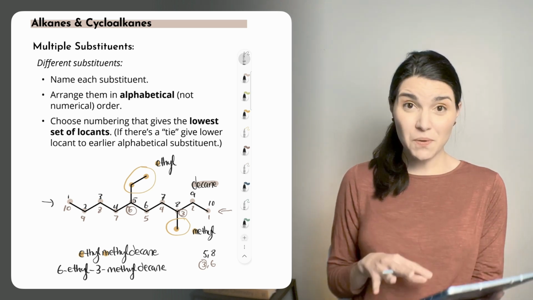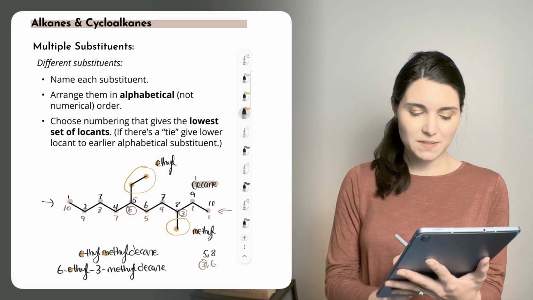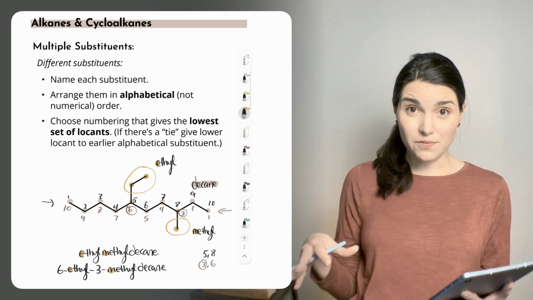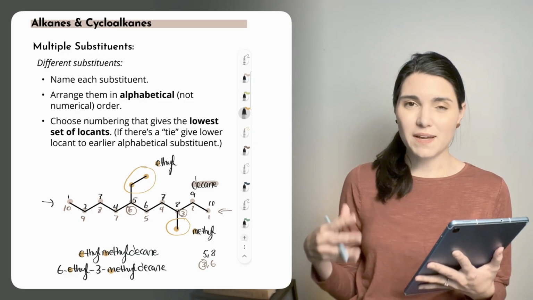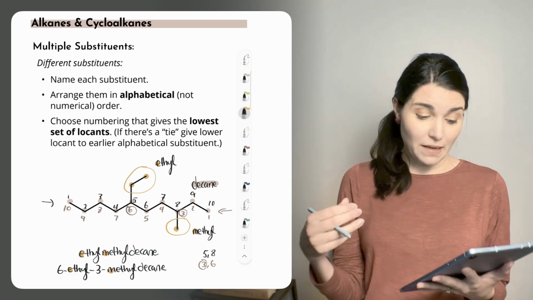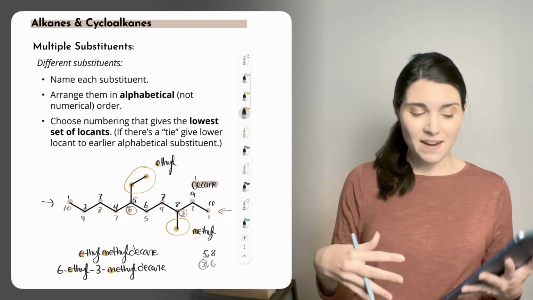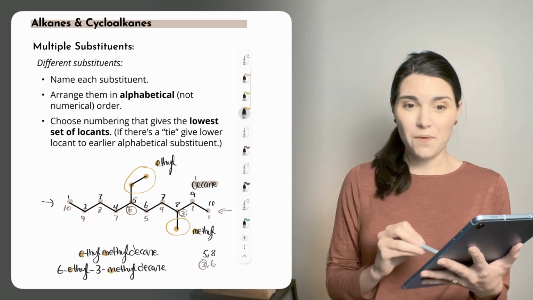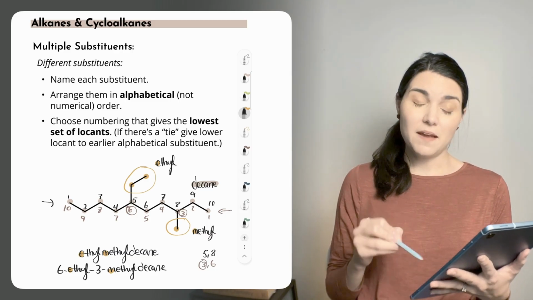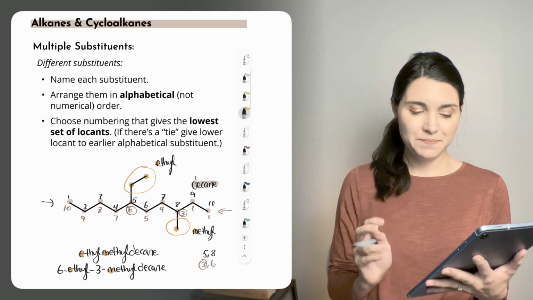Okay, so if you notice in this molecule, the numbers aren't in order. It's the substituents, the first alphabetical letter that are in order, and you'll see the numbers out of order. So this is an area that you can get tripped up on, because sometimes you might think, oh, I need to put the numbers in order, but you actually don't. You need to put the substituents in alphabetical order and then add the numbers in. That's why I like to write out ethyl methyl decane first, and then write out the full name again once I've figured out the locants. So 6-ethyl-3-methyldecane.